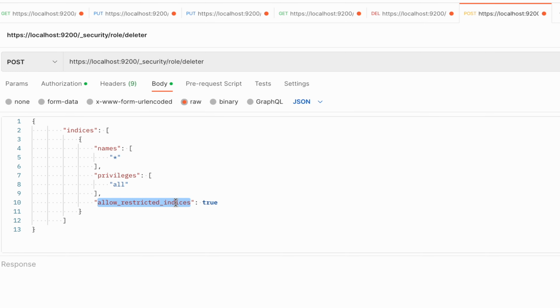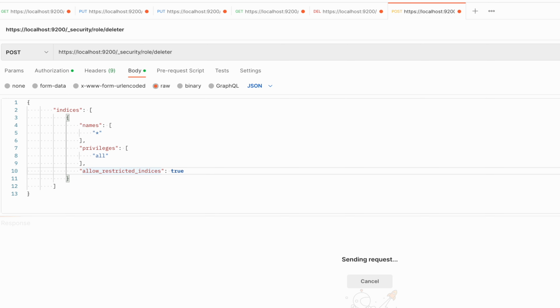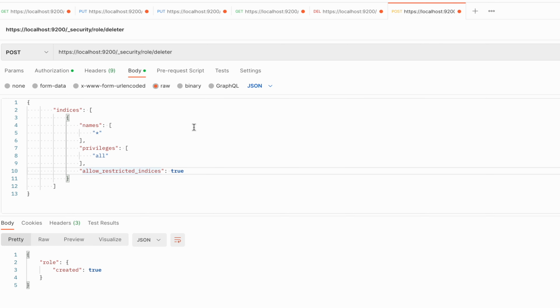This is the most important part, because this actually makes it happen that any user you create with that role will be able to delete restricted indices, which means system indices. So let's create that role first. Role got created.